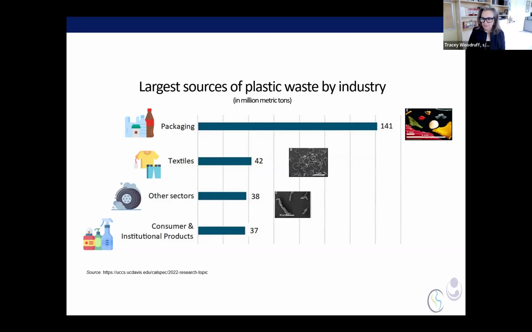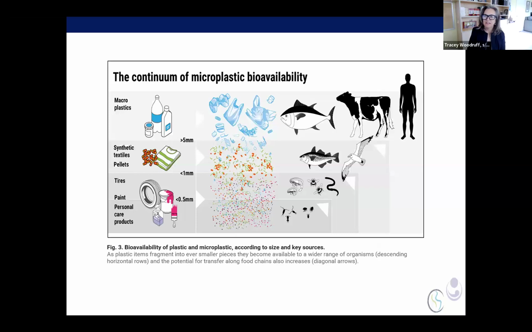Bart is going to talk more in depth about this slide, but essentially, because you have these large plastics, they break down into the environment. They represent a source of microplastics that are in waters, in air, and those can migrate to get into food sources. So for example, they can become bioavailable to fish.